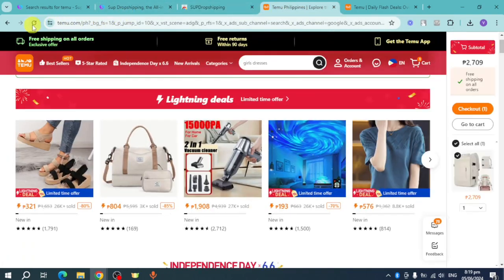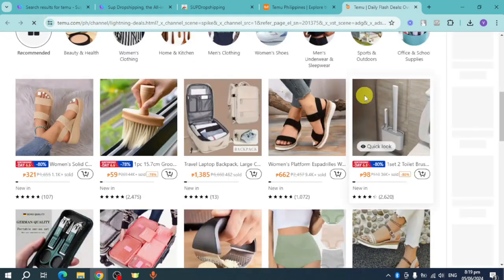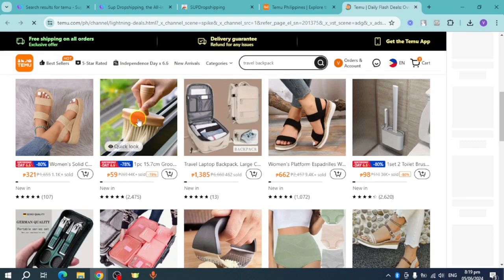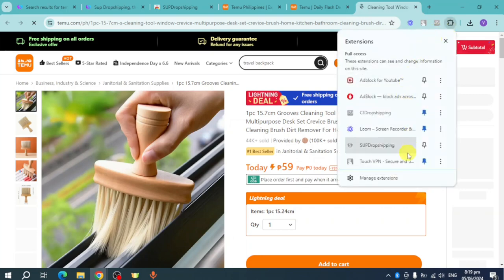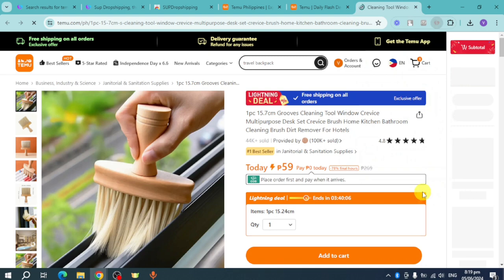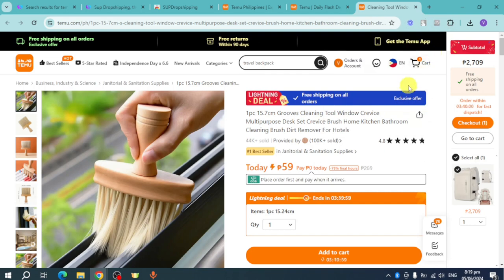Now you can head over right here to any tab or any page that you have the product that you want to acquire. Like for example, you want to acquire this. So what you can do is you can head over and click on that, and then from in there you can click on your extensions, and then head over and click on this Stop Dropshipping in order to successfully add it on your shop once you have finished signing up. So that's the whole process.